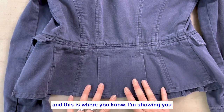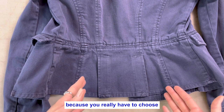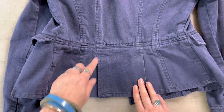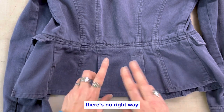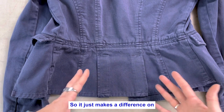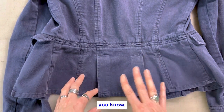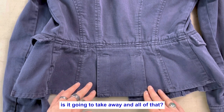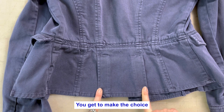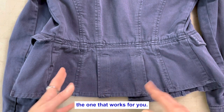And this is where, you know, I'm showing you all these different examples because you really have to choose the one that's going to work the best for you and whatever look you're trying to achieve. So in this case, there's no right way is what I'm trying to say. It just makes a difference on what do you want the end product to look like? How do you want your top stitching to be? Is it going to add to the design? Is it going to take away and all of that? So you're the boss in pattern making. You get to make the choice of what these details look like. I'm just showing you all the options so that you can pick the one that works for you.